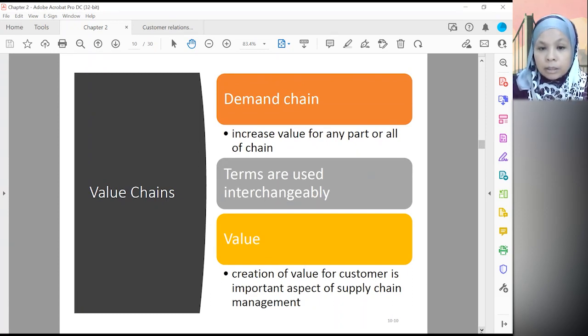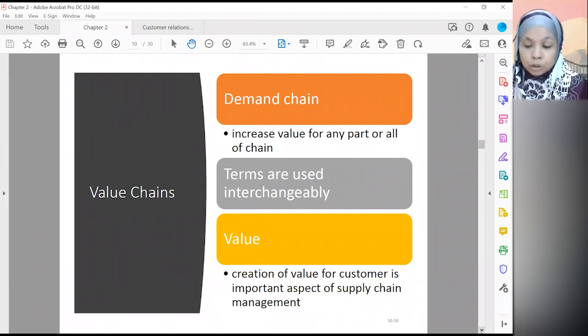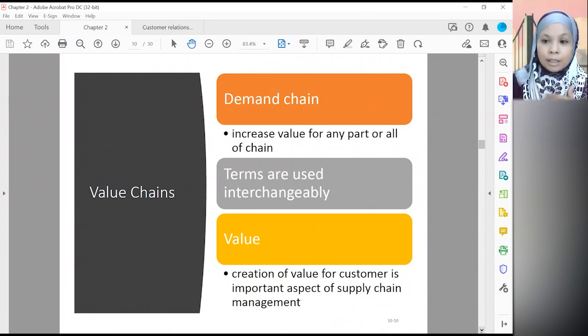also can be said as a demand chain, where you have to understand, as a manufacturer, how do you know how many products you should produce at the end of every month, for example? We don't know unless we can do forecasting. You study before you actually start your manufacturing, you set up your company, you start to study and do market research. Market research, you can do it yourself, or you can hire a consultant to do it for you. Basically, you try to understand customer behavior towards pineapple jam. How many people like to buy pineapple jam? From there, you can make predictions of how many jars of pineapple jam you should produce at the end of the month, which can actually give you profit.